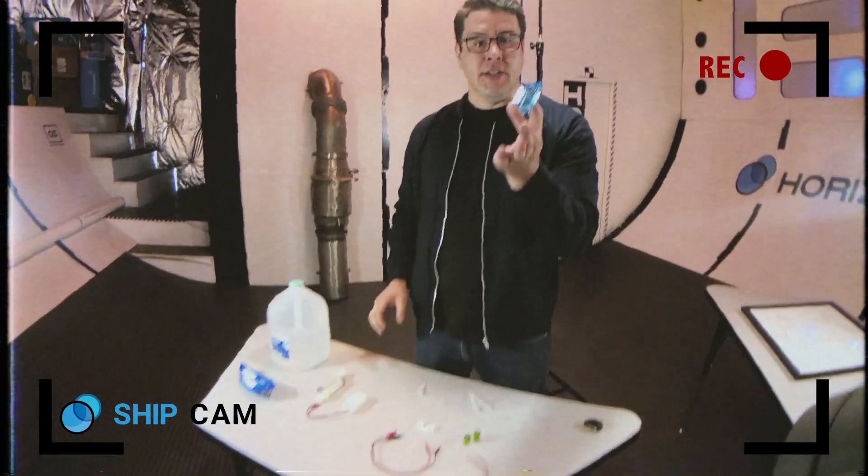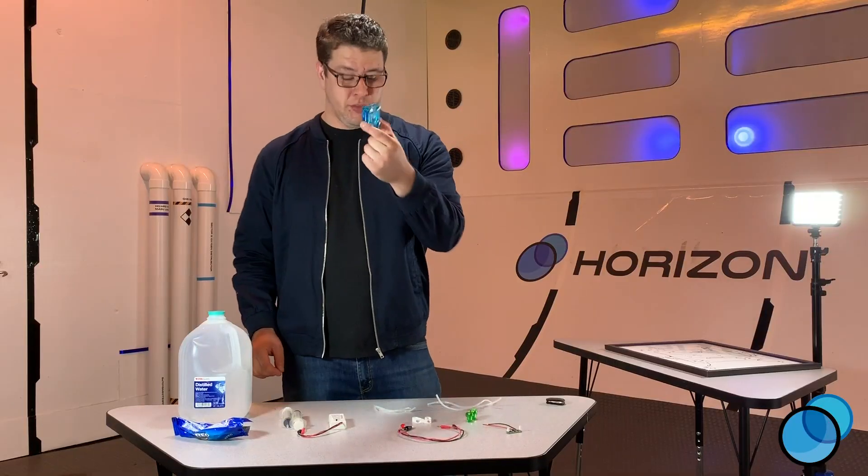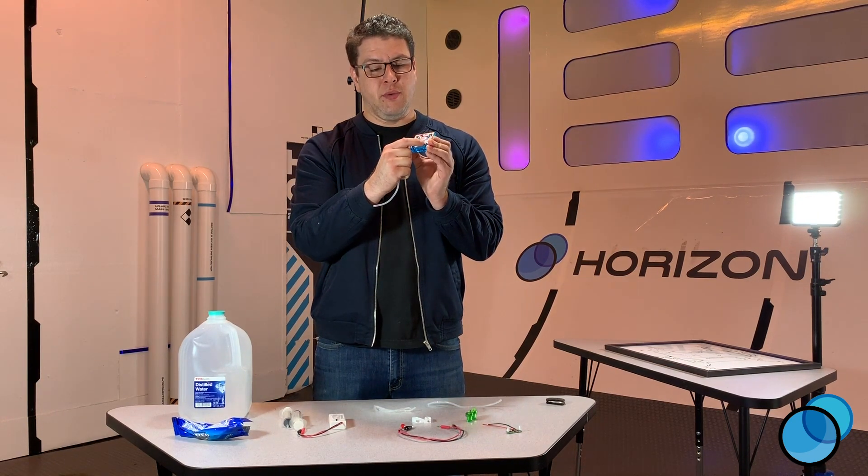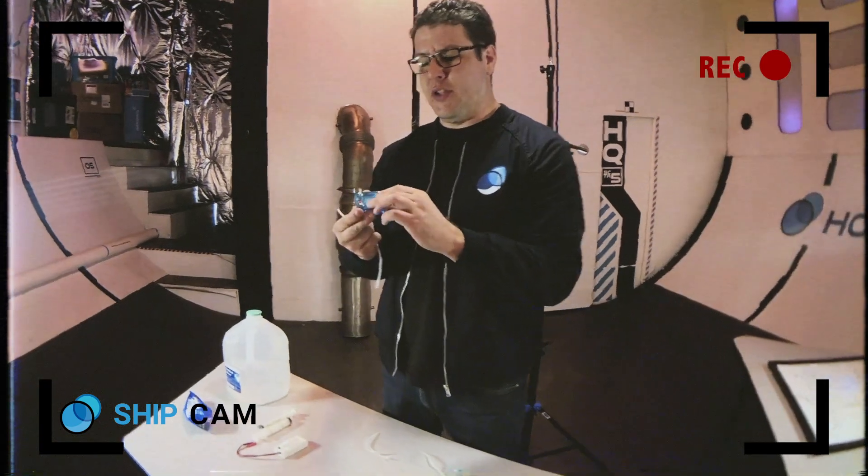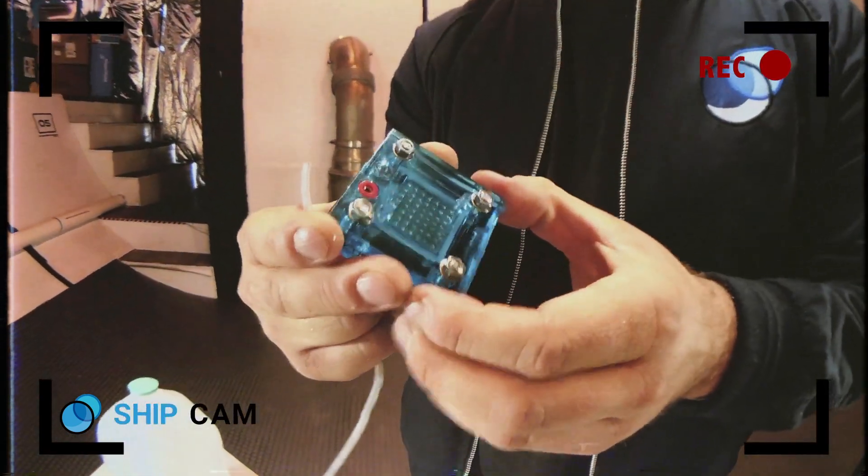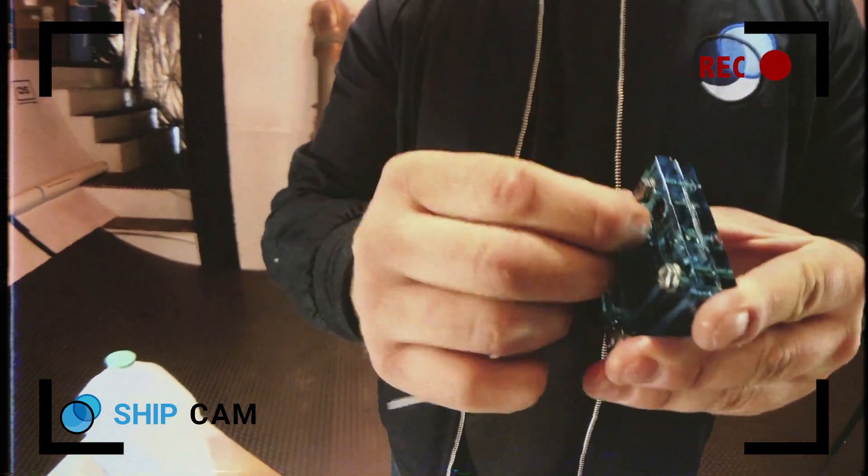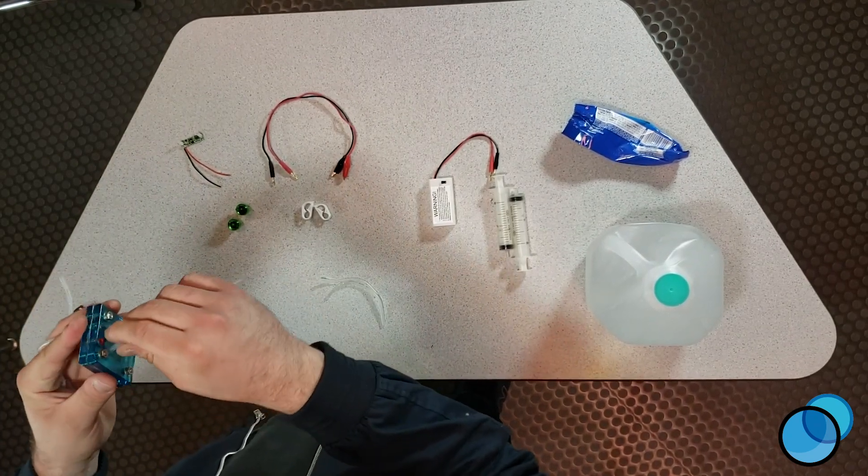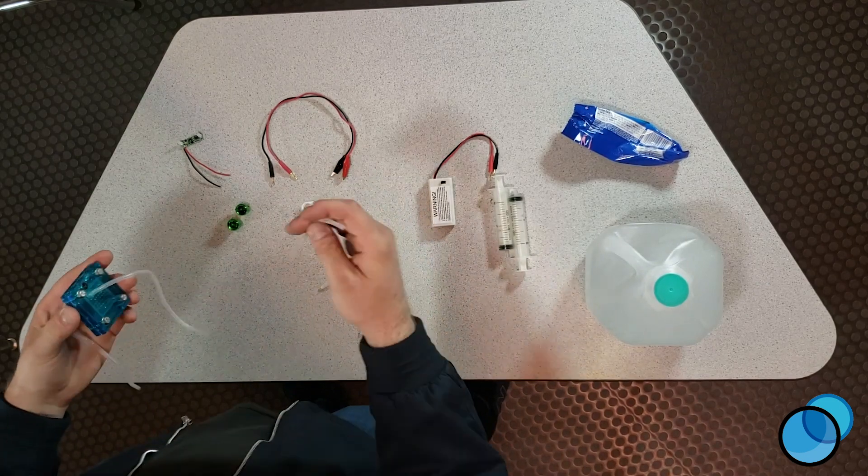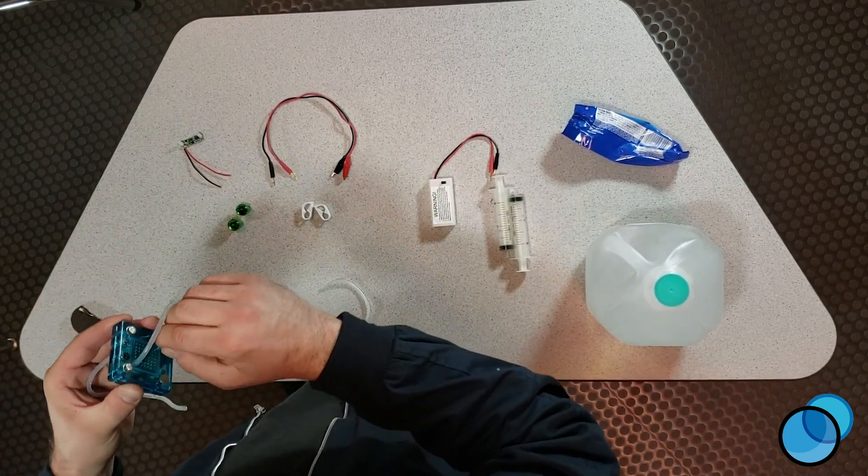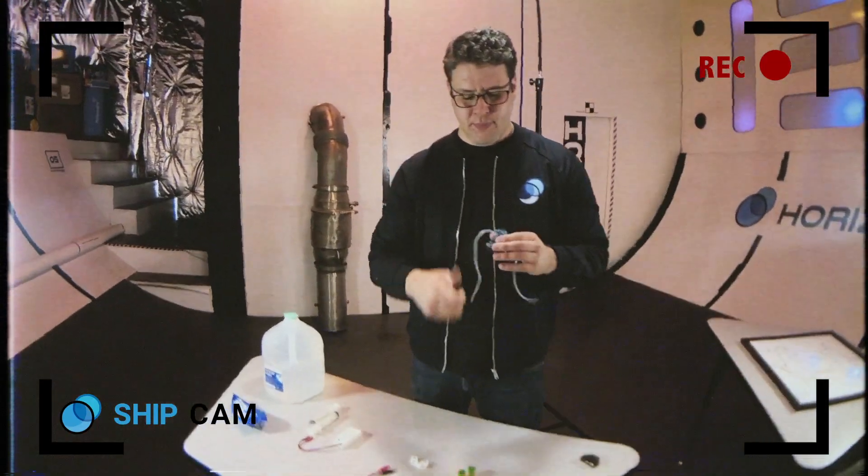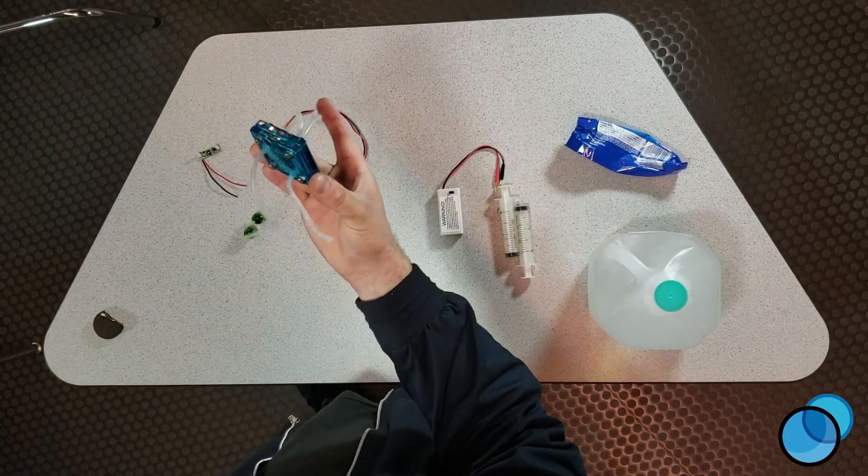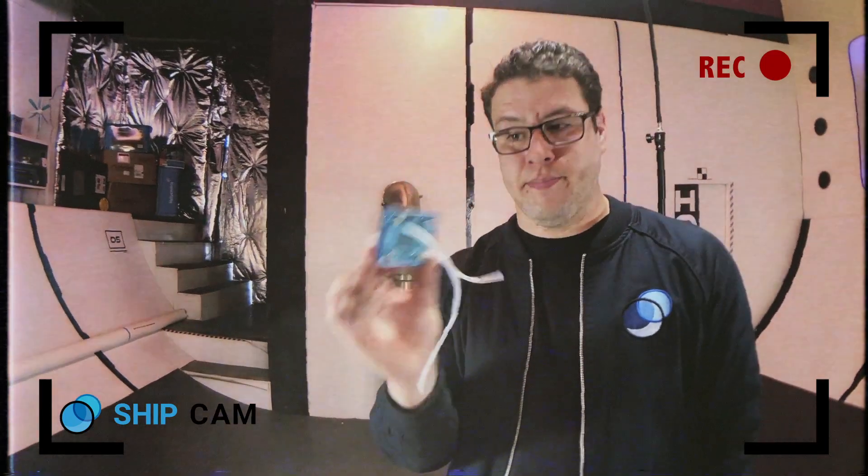Okay. So first things first, take your fuel cell and we're going to get our silicone tubes here and we're going to start attaching these silicone tubes to the little spouts that are coming out of the fuel cell. You're going to notice that there's two on the hydrogen side and there's two on the oxygen side. Each of these is going to need a little silicone tube. So we put one on the top. I like to use bigger ones on the top and you'll see why in a second, this is what we attach our syringes to. And then we're going to take our smaller ones here and attach them to the bottom sides, bottom of the hydrogen side, bottom of the oxygen side. So this is what you should get when you're finished with, we'll call it step one of the fuel cell.